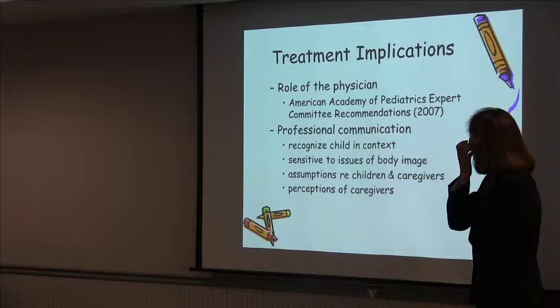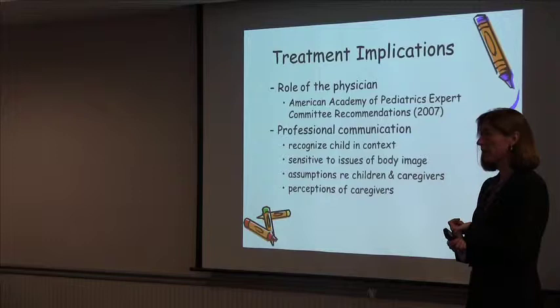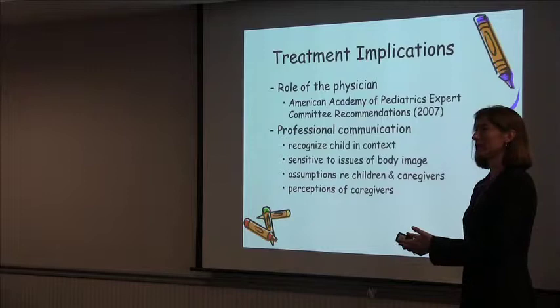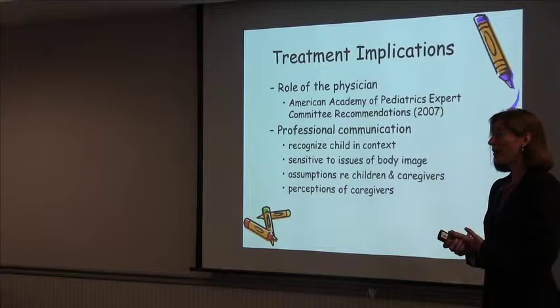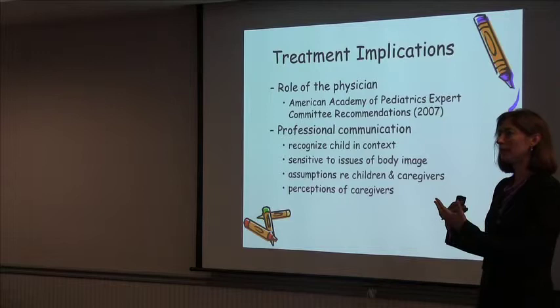I think this goes along with the last one I'll skip to, perceptions in terms of their caregivers. When someone's coming to you, this may be a family that's been working really hard on weight loss and has maybe already achieved significant gains, and suddenly you're saying, oh, you need to lose weight. Slap in the face. This may be a family that's tried really hard and not been successful, and they're really frustrated. Or it could be a family that says, my child's fine. I want my child to be large. My child's well-fed and healthy, and may not share this perception.